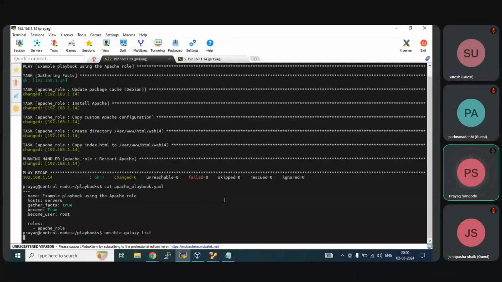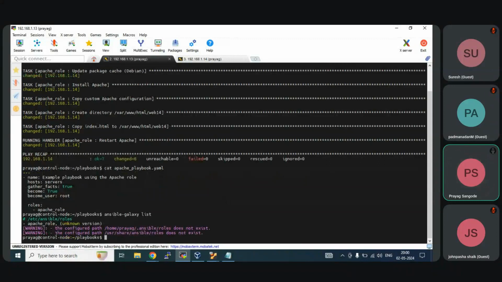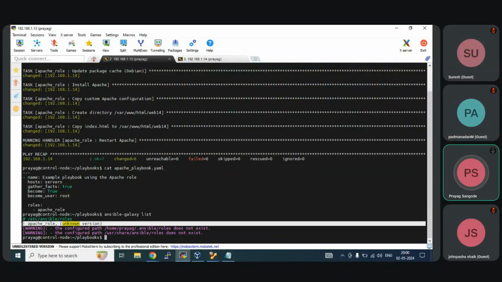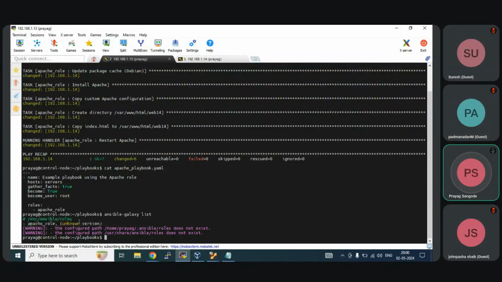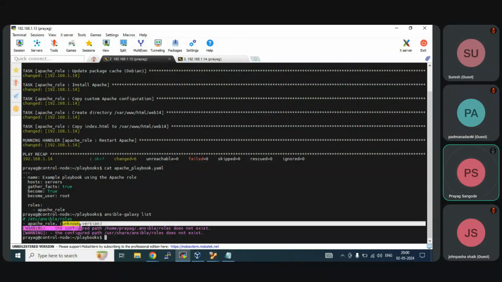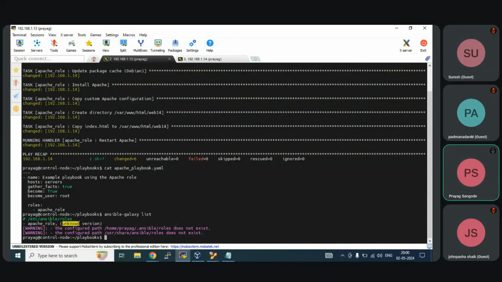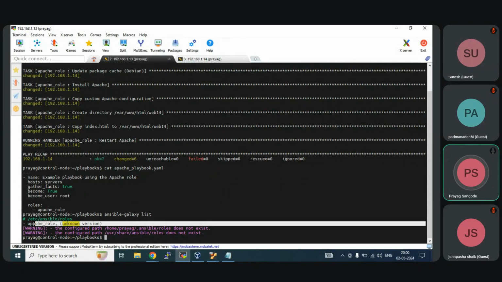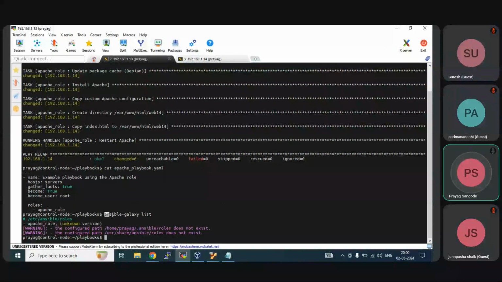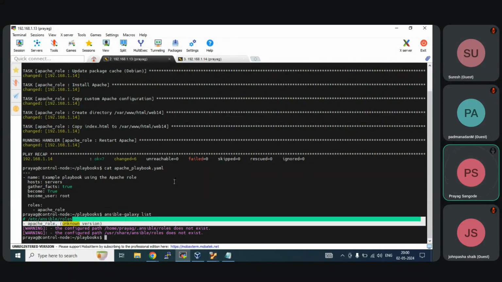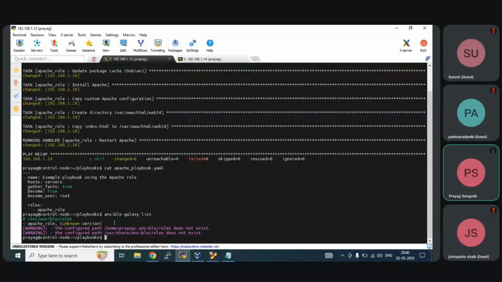When we do ansible-galaxy list, it will first search the /etc/ansible/roles directory, and you can see it listed that on this system the Apache role is installed. It is showing an unknown version because we haven't pushed it to GitHub or Ansible Galaxy; in that case, we can create versions. So with ansible-galaxy list, we can list the roles, and we can also create the structure for roles.